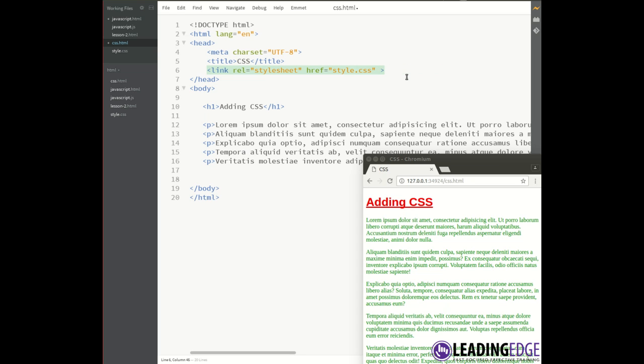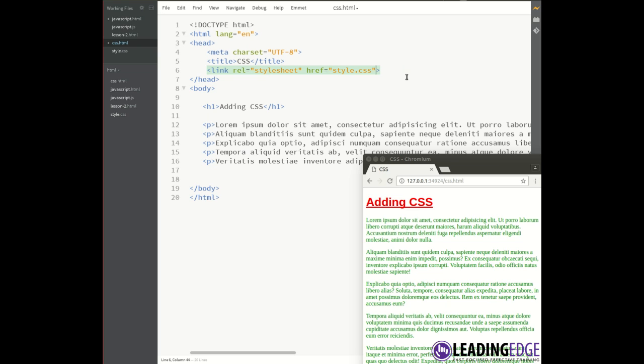Another optional property you could add to your link tag is the media property. And the media property can be set to various different things. Usually we would use screen, which is the default. That means that the rules in that style sheet will be applied to the screen. And another common one that we use is print. Print would be to provide a separate set of rules when you want to print out the website to a printer. For now, we're just going to leave that out because it's going to default to media being screen.